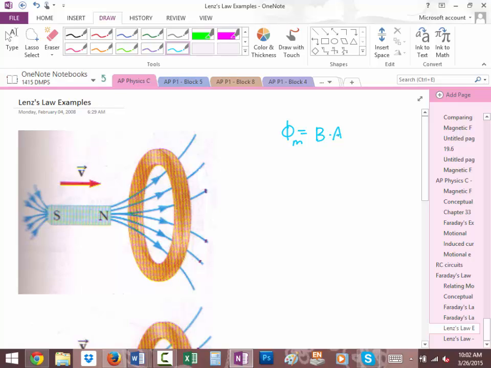The loop doesn't like that, so the loop is going to induce a current itself, right? What direction is it going to induce a current? It wants to oppose the change. Counterclockwise. So use your loop. That's why I gave you loops, so you could use them, right? It doesn't like having flux going in this way, so it wants flux going the other way. With your right hand, you can tell that it's going to have a current in which direction? Counterclockwise. So it's going to be going this way, right?